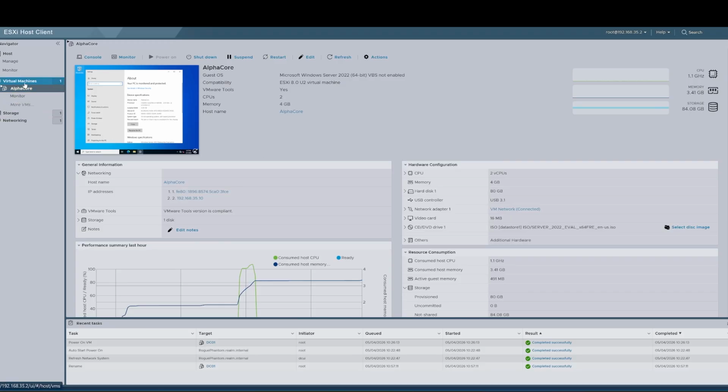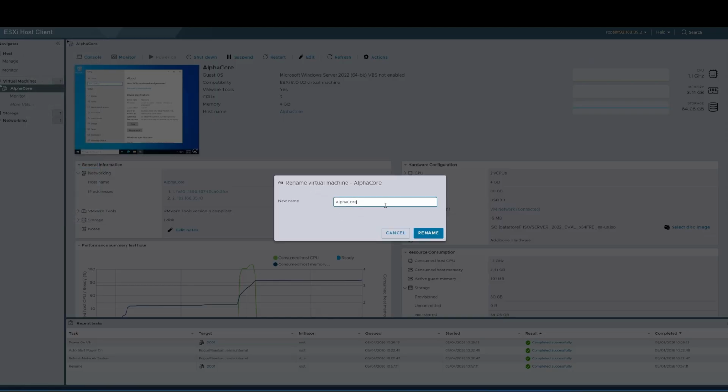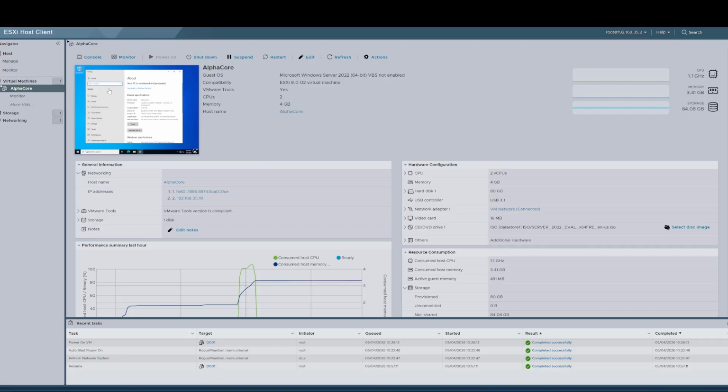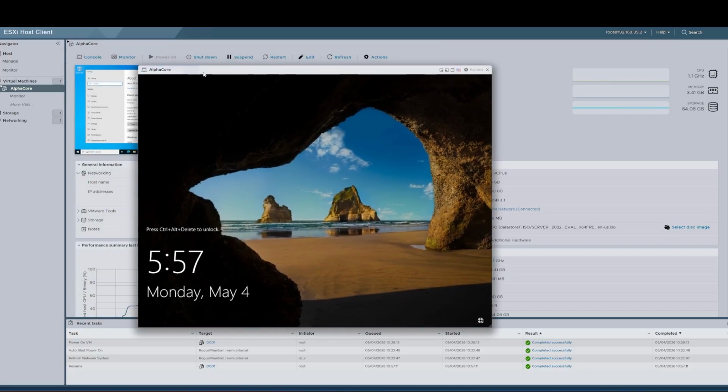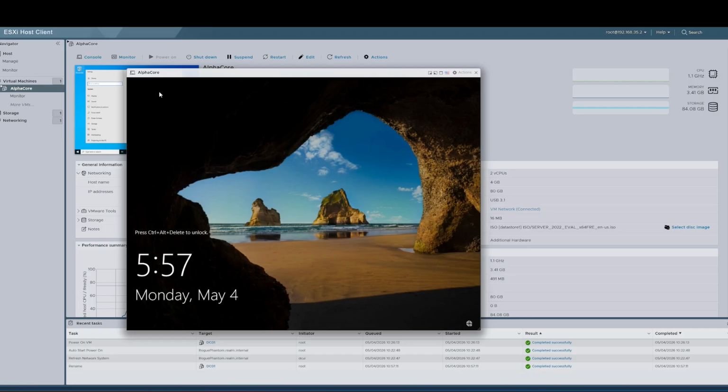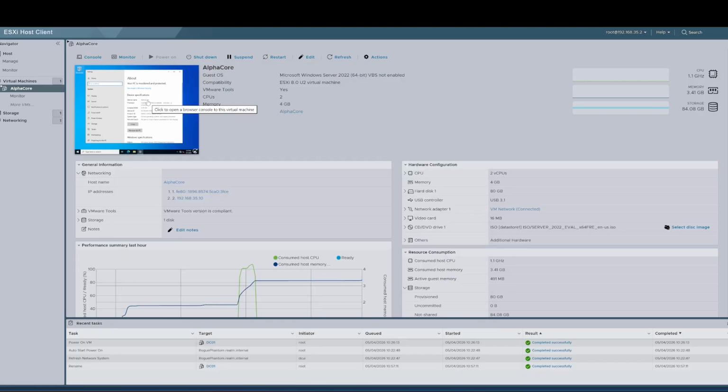It's very minor. You just come over here to virtual machines, find the machine that you want. It can be running, it can be off. You just right click it and say rename, enter it there, rename, and voila. And again, if the console's been open and you make the change while it's still open, it's not going to auto refresh. So you're going to have to close it and then open it back up, usually just by double clicking on it, and that'll bring up the console, or you could literally just click console here and it'll ask you if you want to open a new browser window or tab. So that's basically all it is.